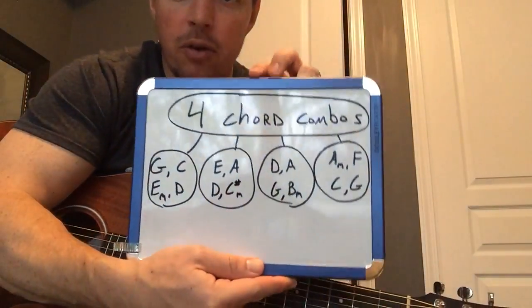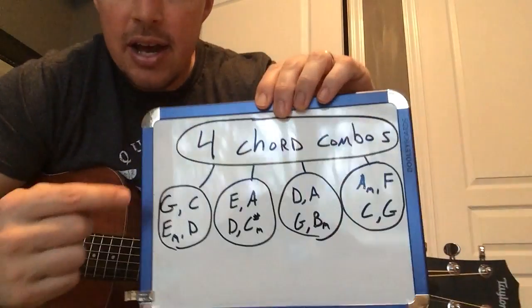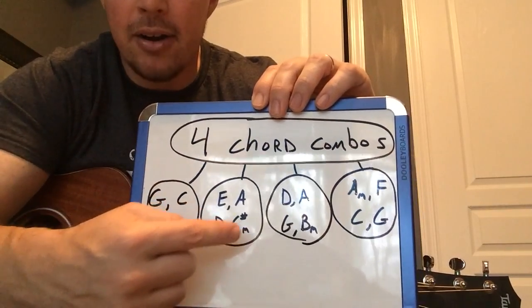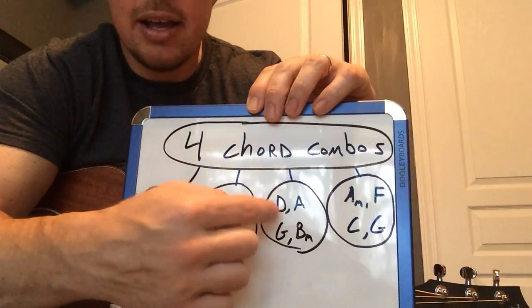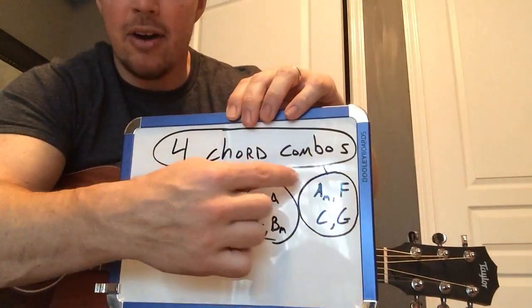Now, I want to go over the A minor, F, C, and G chord combo. You've seen in one of my videos, I go over the four chord combos that every guitar player needs to learn. The G, C, E minor, D, the E, A, B, C sharp minor, or the track chords. These are my main four. These are the track chords. The D, A, G, and B minor, often used, and the A minor, F, C, and G. Those four, every guitar player really needs to work on and learn.